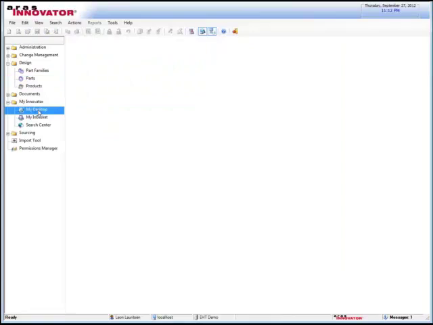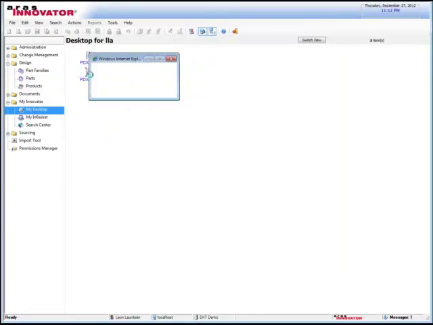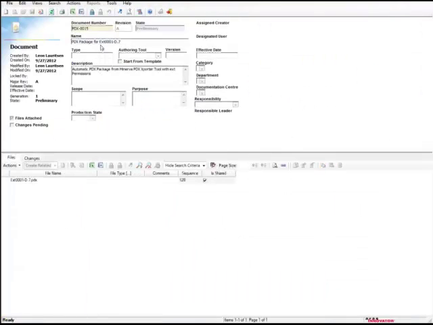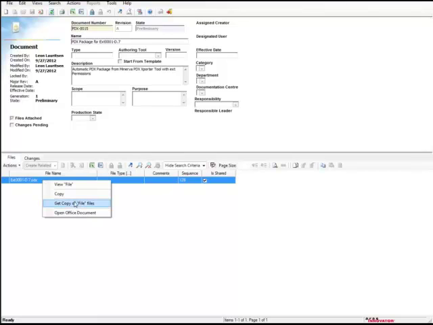So I can go into ERAS, into my desktop, and then I've got a new PDX package. I can double click on it. That opens up the detail of this PDX package. I can see for which version and revision I created it of the external subassembly. Here I've got the actual file following the PDX XML standards. If I want to, I can get a copy of it.